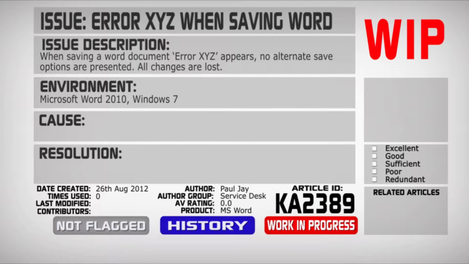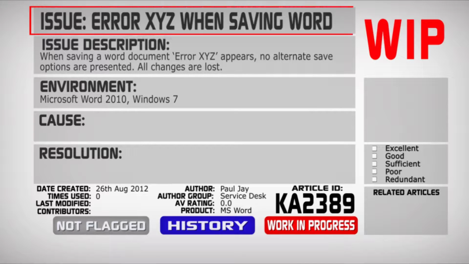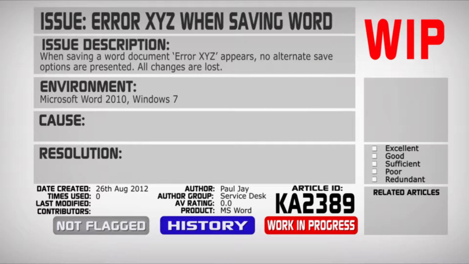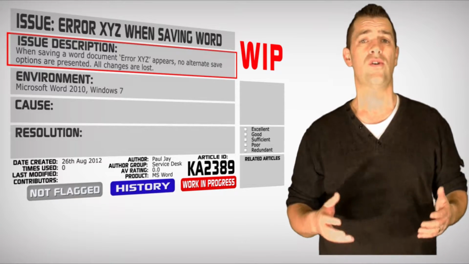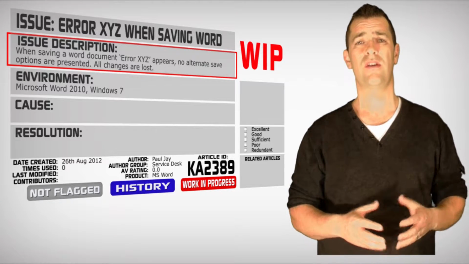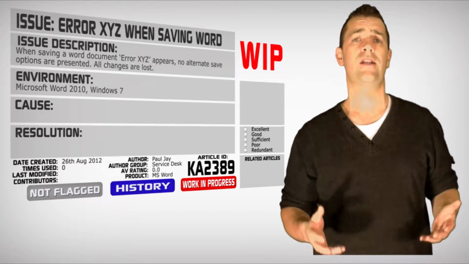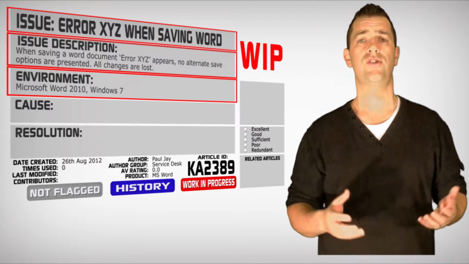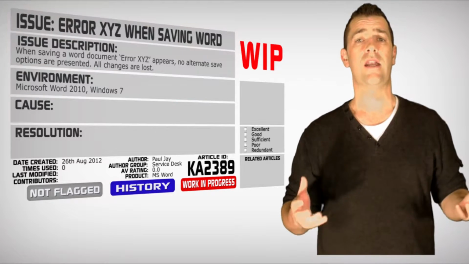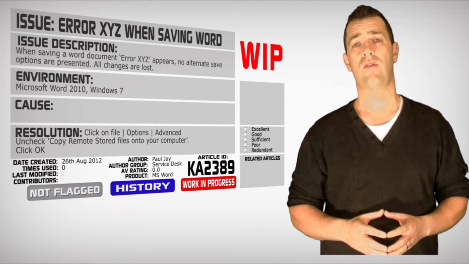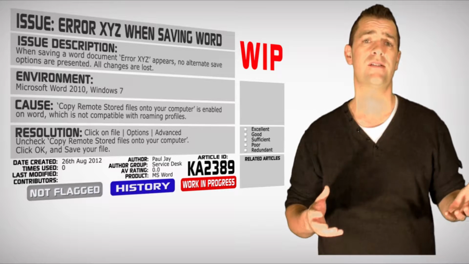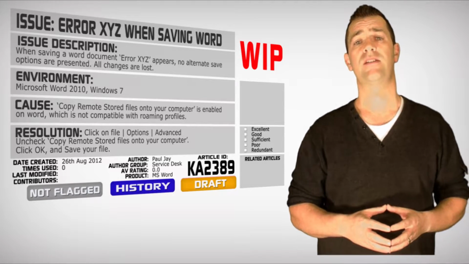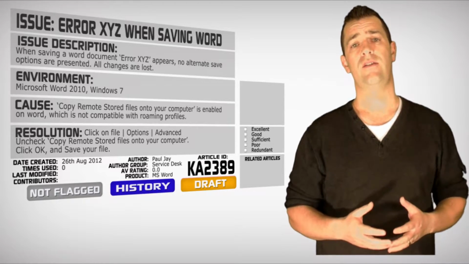Ideally, we'd already have an appropriate WIP article created which contains the words and the phrases we first used to search. Remember, searching is creating. Or if the customer started the process using a self-service solution, then the words and phrases they initially used to search with should be available. The WIP article should also contain the notes we took during the problem-solving process. Now, all we need to do is update the resolution and cause if appropriate, review the environment statements for relevance, and put the WIP article into the appropriate solution state based on our confidence in the article and our license level.